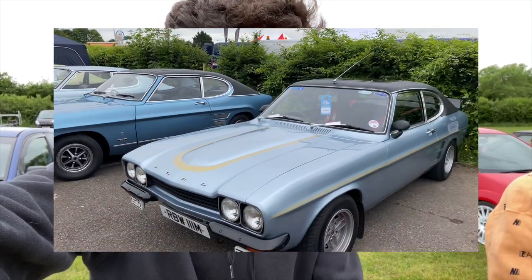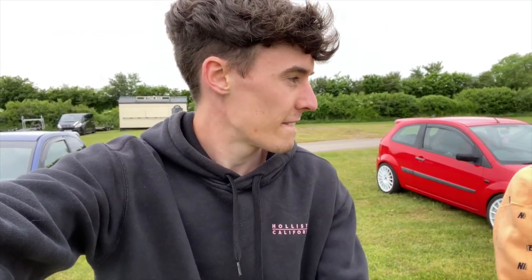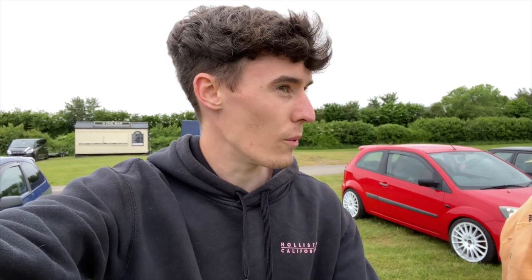I'm trying to think, what's my favourite car so far? I like the Mustangs, Mustangs were very nice. But I've just been getting excited over ST170s all day. Every time I see them, it's like, oh my God, there's another one, because they're so rare. All the rare cars that you think were rare aren't rare here. They're super popular. And then the ST170, which you wouldn't think is rare, is actually really rare. So I've been geeking over them all day. But I'd probably say the Sierra Cosworth, that was amazing. What else? What cars really stood out?